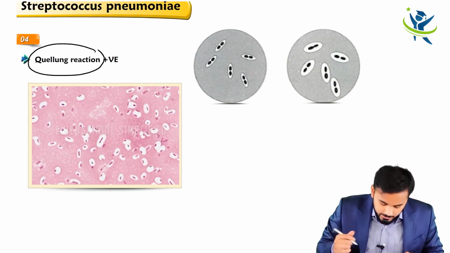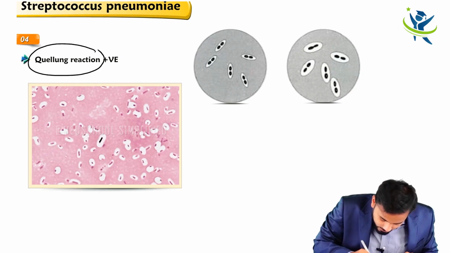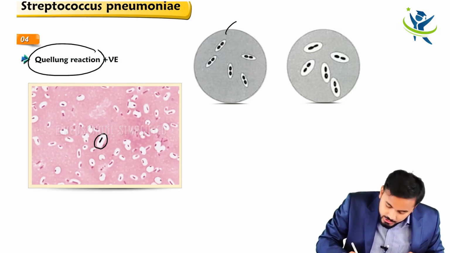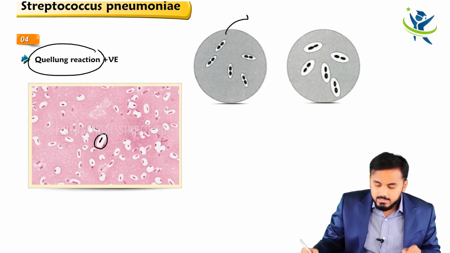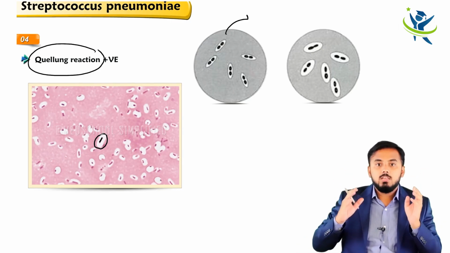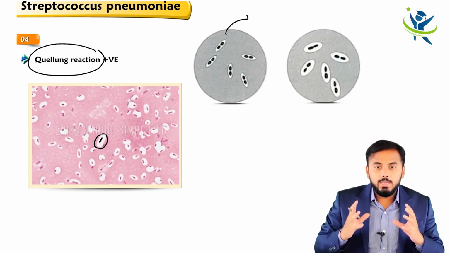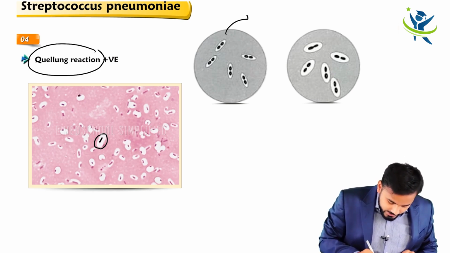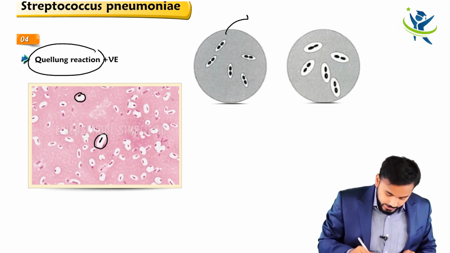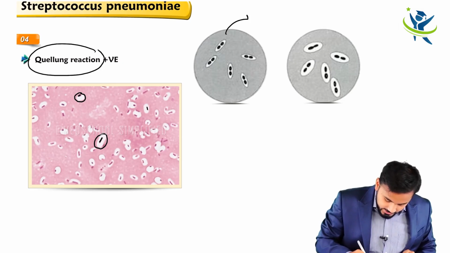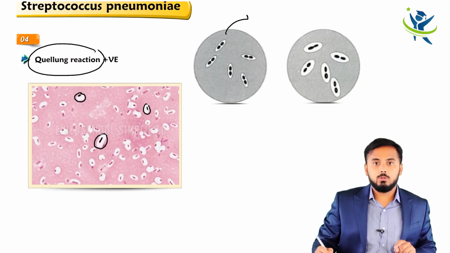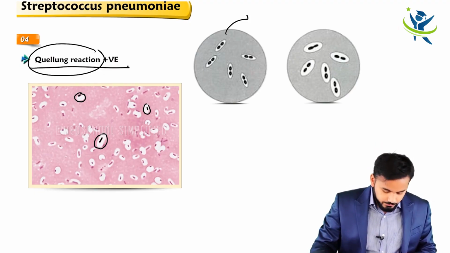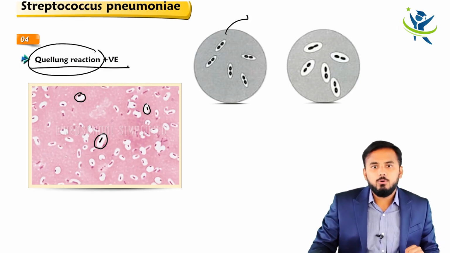You can see the picture here. This is a bacteria. Surrounding this bacteria, you see the capsule has swollen up. Look at this picture over here. These are the two bacteria. Surrounding this bacteria, you can see a white space. White space is nothing but the swollen capsule. Look at the real slide here. You see this bacteria over here. Surrounding this, there is a swollen capsule. Even here, bacteria in the center, surrounding this, a swollen capsule. Why has the capsule been swollen? It is Quellung reaction positive. So this is property number 4.